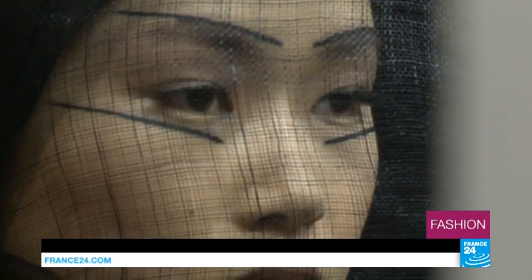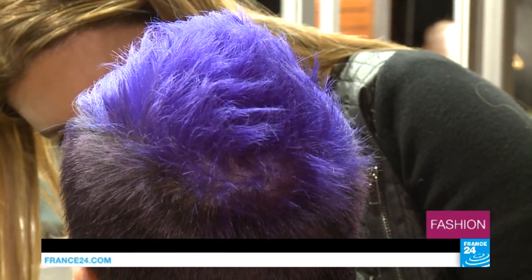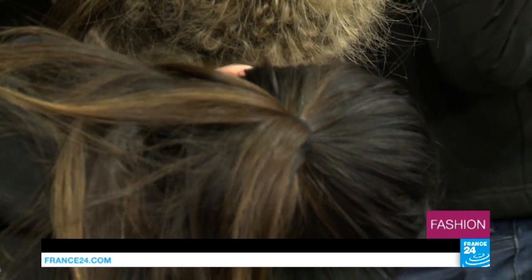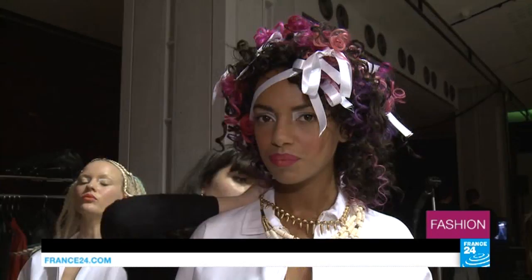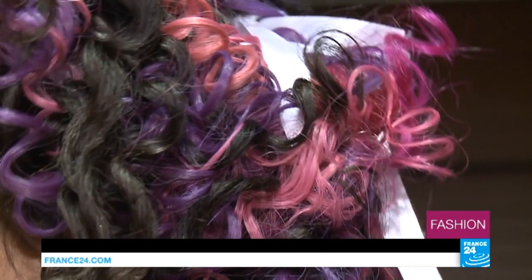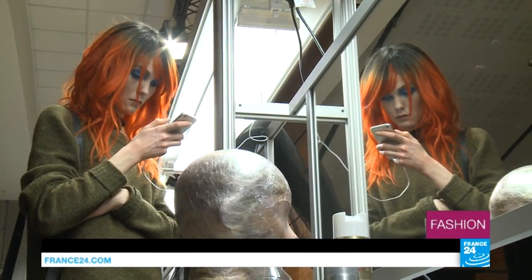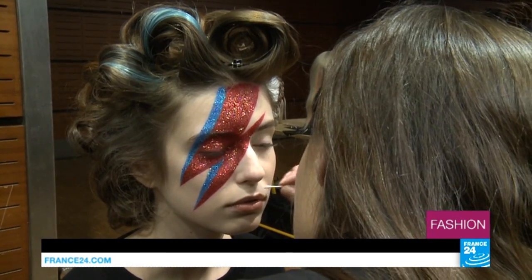French Haute Coiffure is an organisation comprised of independent hairdressers who are commissioned to create collections twice a year and to get them seen around the world with the help of the group's other members. The name French Haute Coiffure is a huge plus because it evokes French haute coiffure, and members benefit from that special status too. Twice a year, members from around the globe come together in Paris to discover new trends in hairdressing and to master the latest techniques in cutting and colouring.